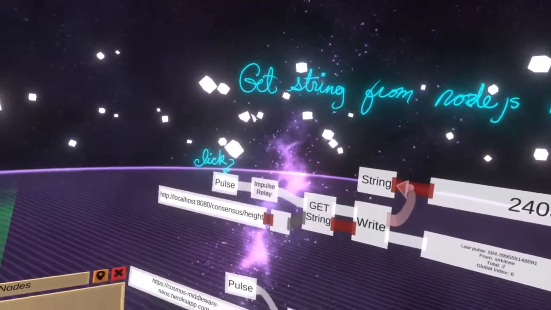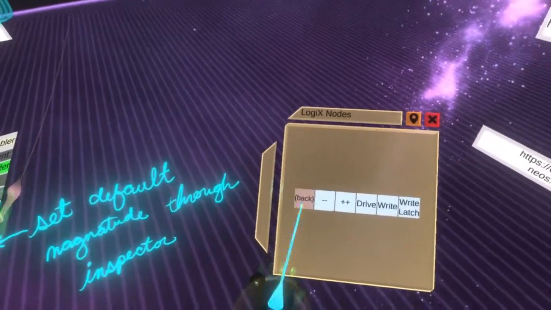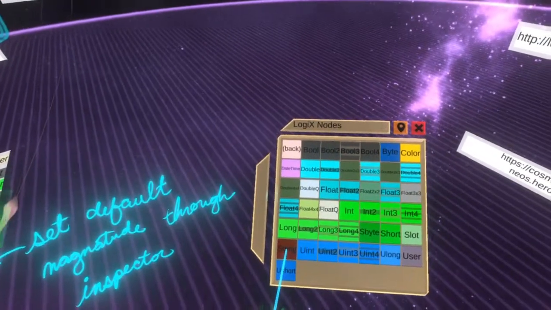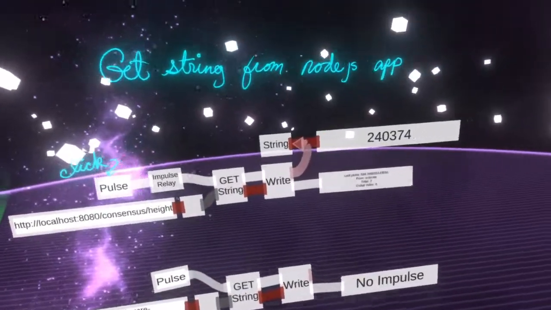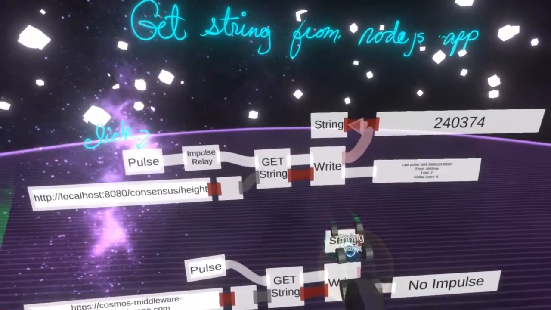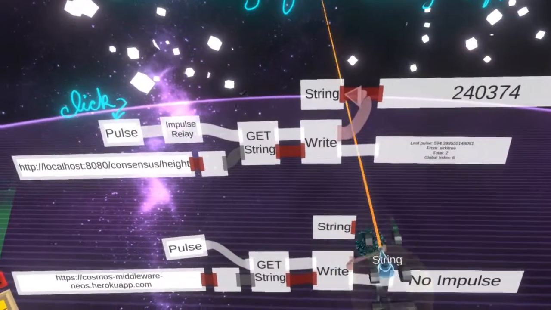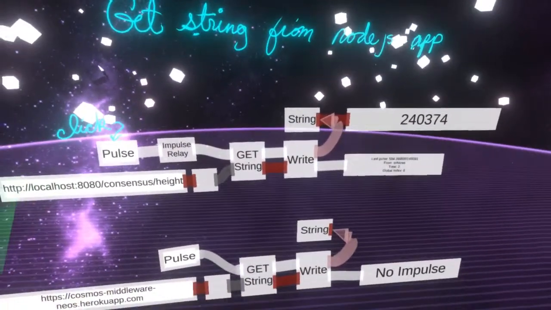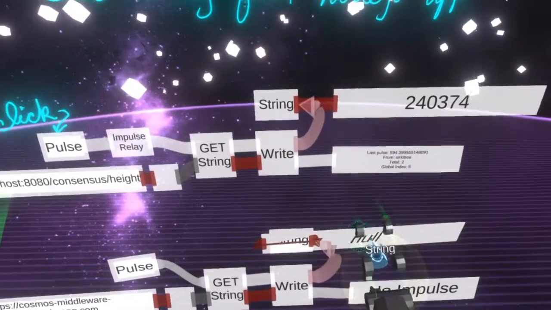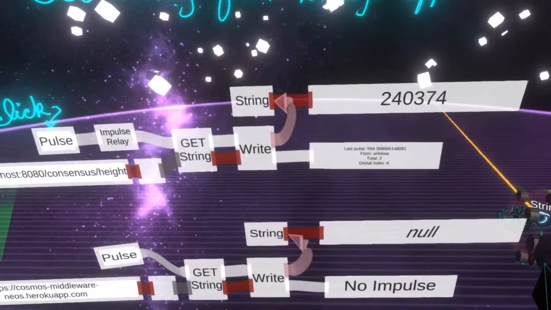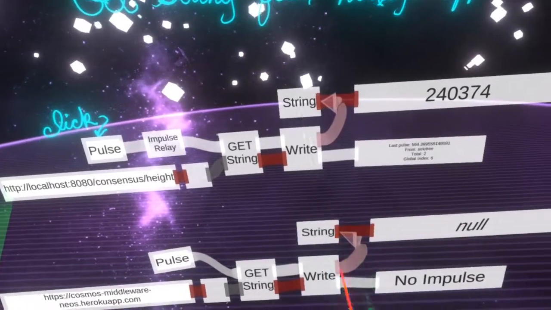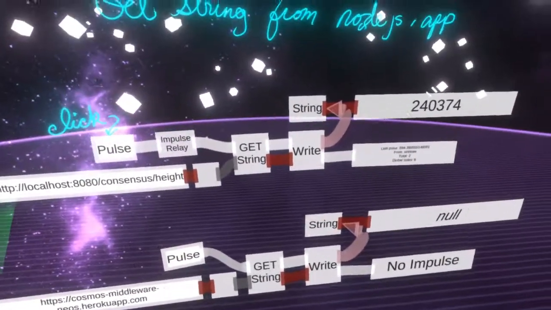To write this operation into a string, I'm going to go back to Logic Nodes, go to variables, because we want to populate this variable. This would be like doing something in JavaScript where you wanted to say var string equals something, you're going to create a string. You're going to hook it up, and it's going to save that into the string variable. Now, if I pull this off in my secondary action, by default, it does a display node. This is a display node. It just displays whatever's coming out of the output.